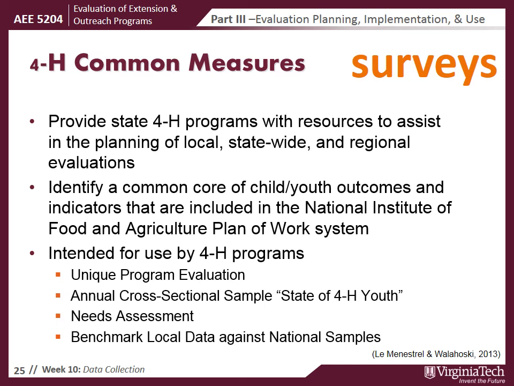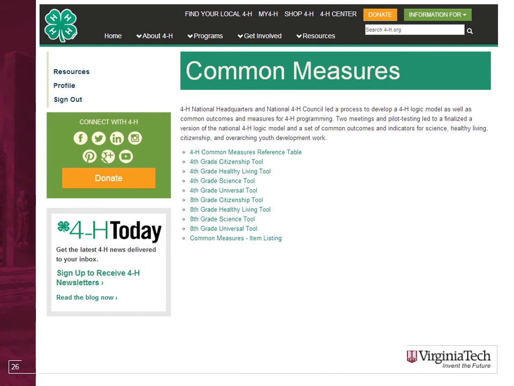So, maybe we don't need to create our own logic models for each county level program. I think we still do, because by doing your own logic model, you're engaging everyone in evaluative thinking, whereas just using someone else's pre-existing model or the federal logic model does not get you doing evaluative thinking. However, even though you're thinking at the local level, it's good to connect to these larger levels of the system and get the benefits of being part of a larger system. So they've come up with these common measures, and other systems have this as well, but this is just one that I'm familiar with and starting to work with a little bit more.